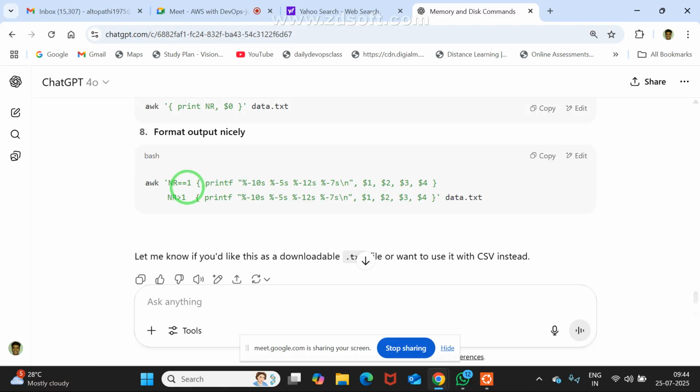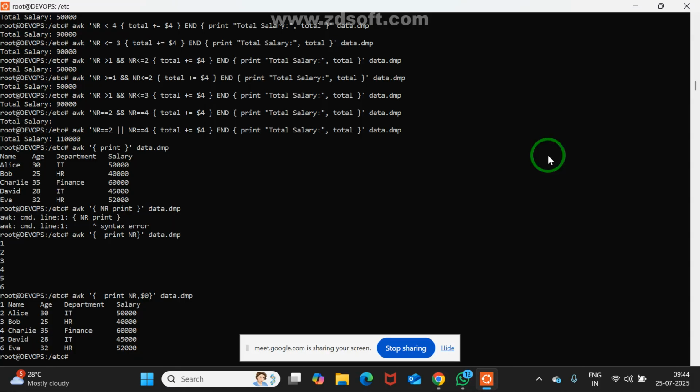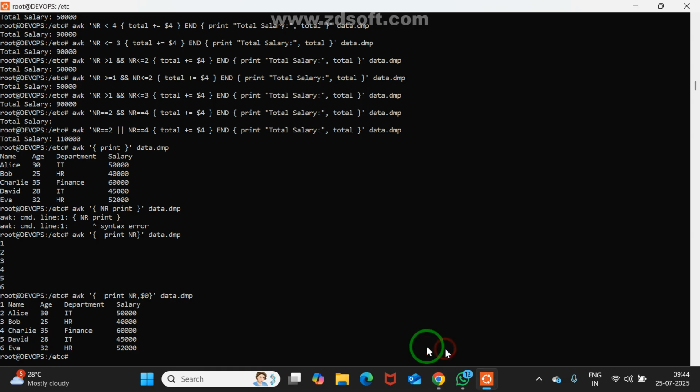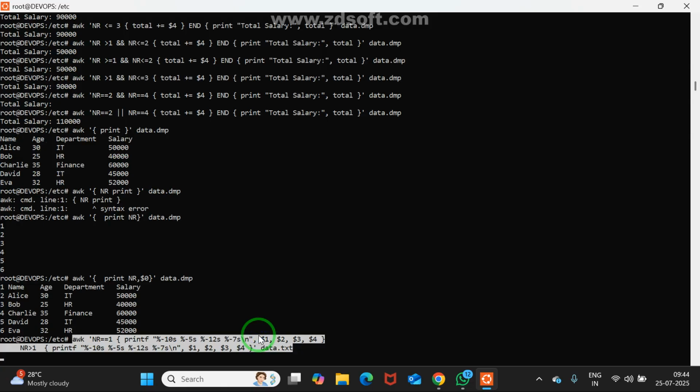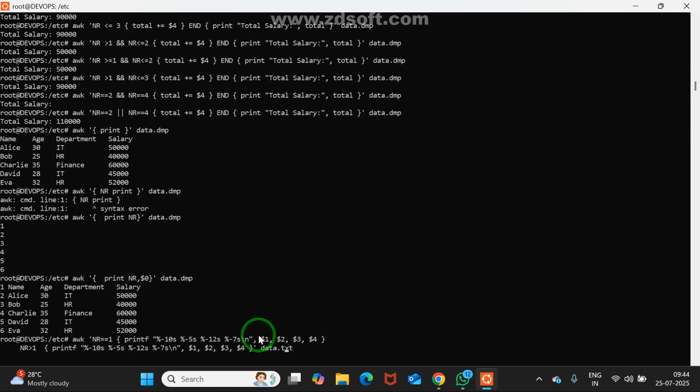See, row is equal to 1 and row number greater than or equal to 1. What is the meaning? For headlines, you may take one format, right? See, same format is there or not? For data also, you want to take one format. Maybe copy paste, you may understand what is happening. Now, if you know a little bit of C programming language, AWK is 100% very easy to understand. Now, what is our file name? data.dmp, right?